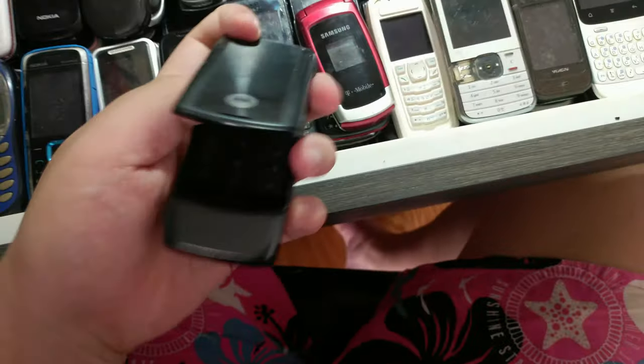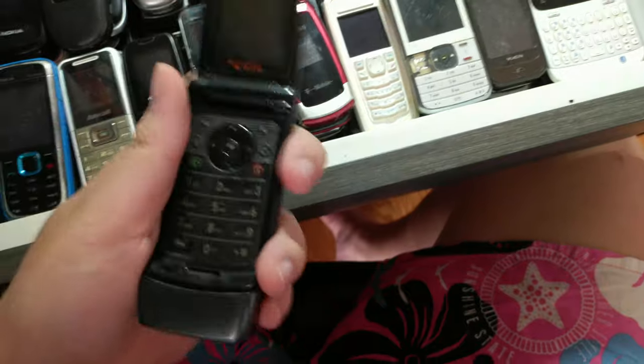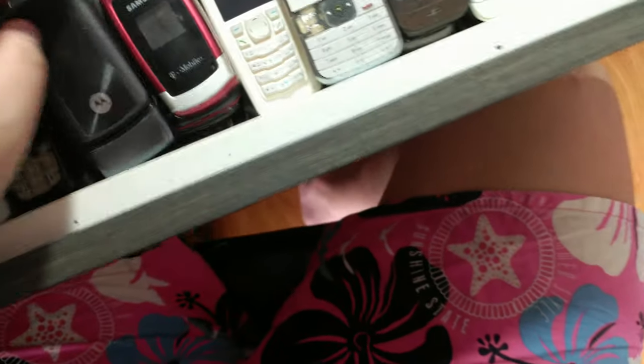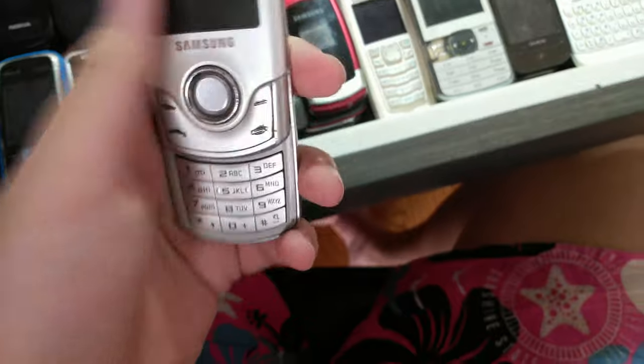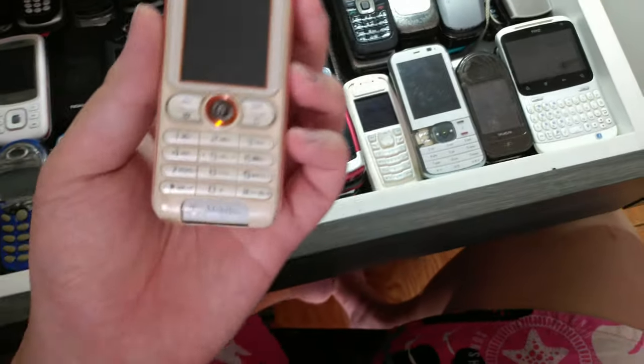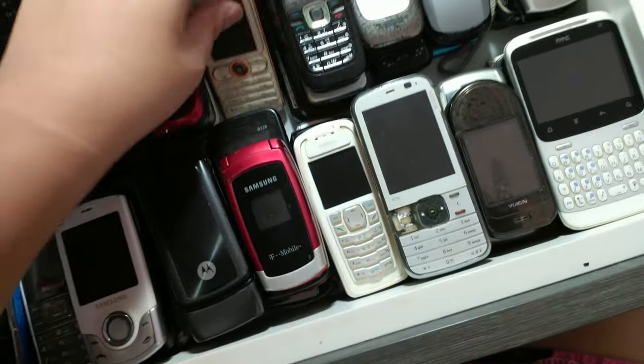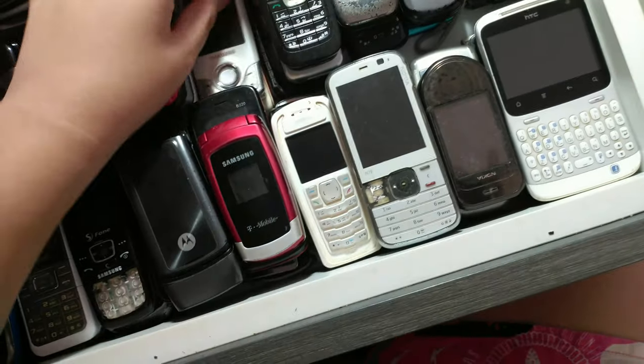This is a very Motorola W355. This is on S phone. It works fine. This is a Samsung SGH, oh, Samsung GTC S3100. This is unlocked to all carrier. It works fine. This is a Sony SNW200i. It's on T-Mobile UK, but it is unlocked, so you can put any SIM card in and it works fine. That thing is pretty cool too.